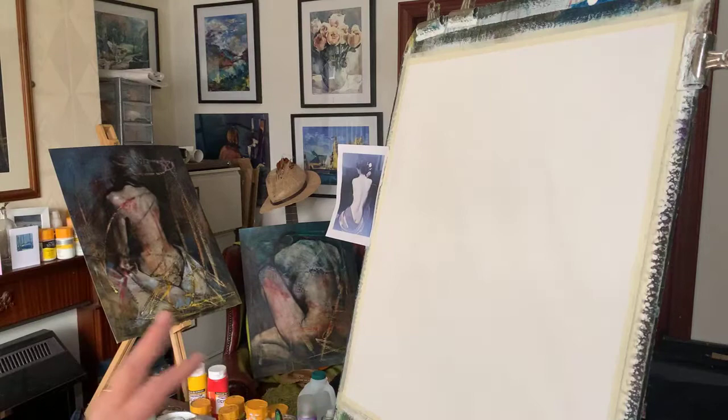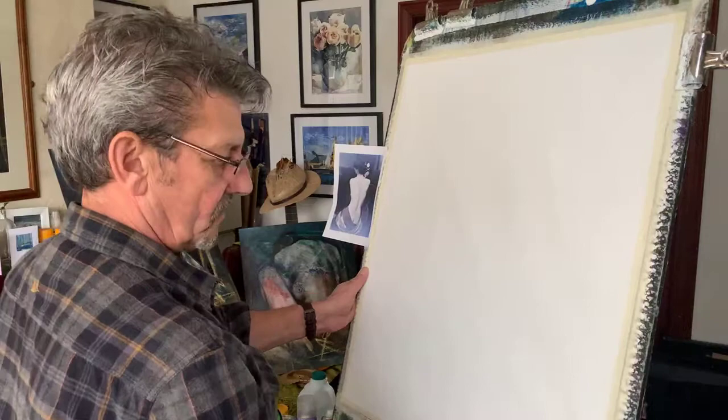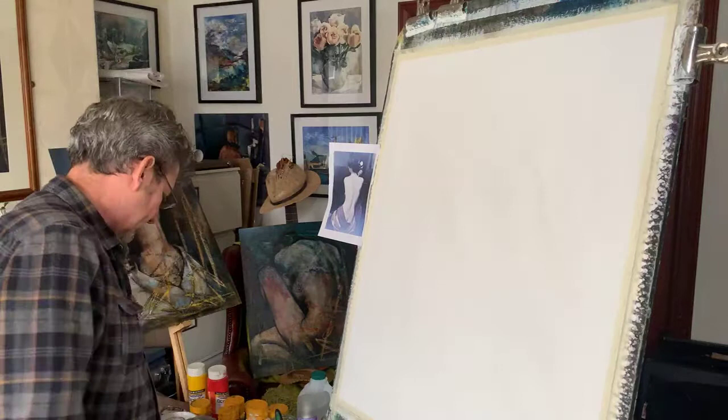And then, excuse me, I'm going to use the wax. We have to dry it off first, so I've got my hairdryer, because you need to dry the acrylic paint before you use the wax. I'm going to cover it in charcoal. Depending on how thick the paint is, and we don't want it thick, but if you happen to put it on too thick, you'd have to use compressed charcoal. But I'm trying to use willow for now, and then move on to compressed.